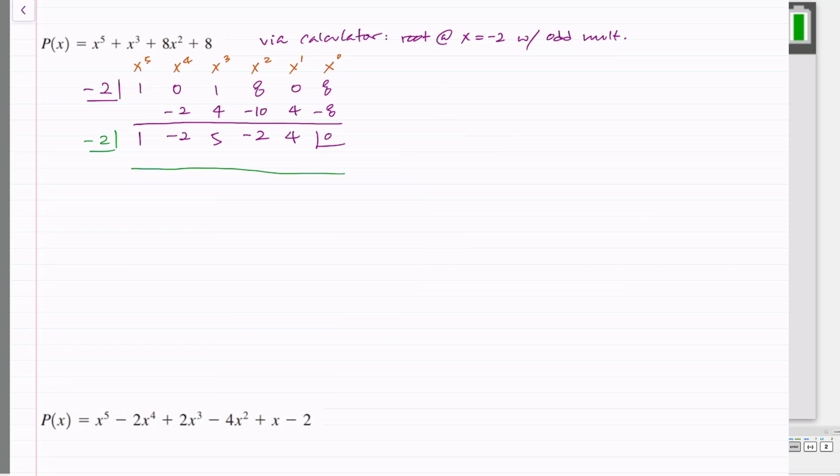So negative 2 times 1 is negative 2. Negative 2 and negative 2 is negative 4. Negative 2 times negative 4 is positive 8. That's going to give us 13. Negative 2 times 13 is negative 26. That gives us negative 28 right there. And negative 2 times negative 28 is positive 56, so that we end up with a remainder of 60. And so that's kind of tricky, because that means that the multiplicity of that root at negative 2 is only 1. And we're looking for a total of 5 roots. So we probably want to report out to see what we're looking at here.